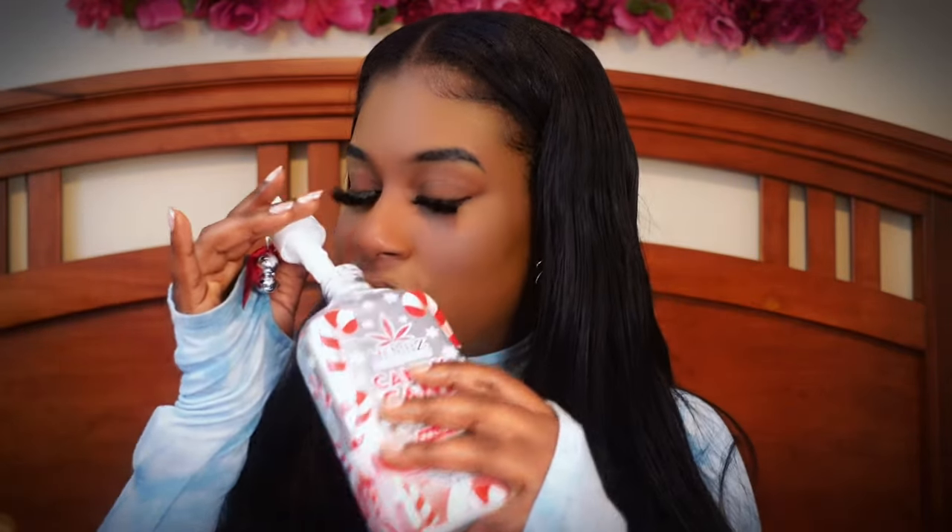As for the Candy Cane Lane, I'm not going to go into too much detail because we're on our gourmand kick. I do want to get my hands on the candy cane vanilla version — this is just the original candy cane so it smells like peppermint, nothing too crazy. It does still smell really good — very fresh, very holidayish.